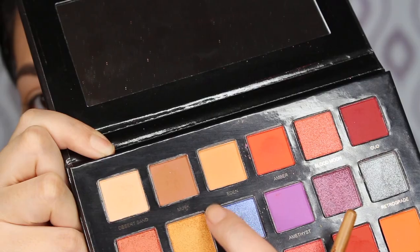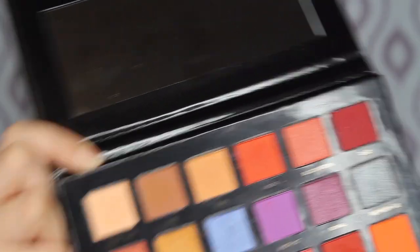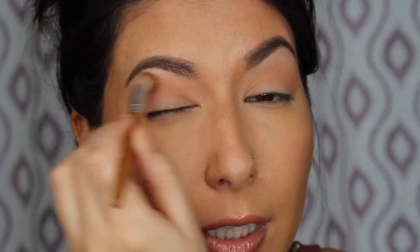We have our base down. Now let's make it a little bit deeper — going with musk, which is a slightly darker brown shade, into the crease and layered over top of what we just put down. Going back into the deeper shade with that fluffy brush. The color payoff is great and it blends really well. I have to say the matte shades really impressed me — I really didn't think mattes were going to be its strength, since shimmers are usually easier to make and mattes are a little bit tougher. The crease colors blended in so easily.